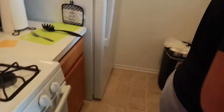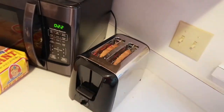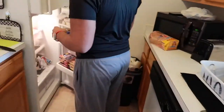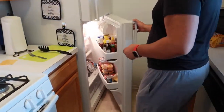Now we gotta get all of our accessories out for our hamburgers. We got our bread in the toaster. We got some lettuce, Miracle Whip. Put butter on my bread. I like to put butter on my bread when I come out of the toaster. Good flavor.